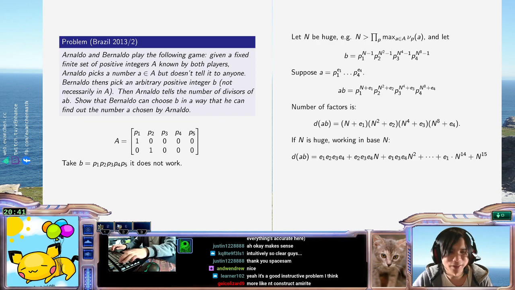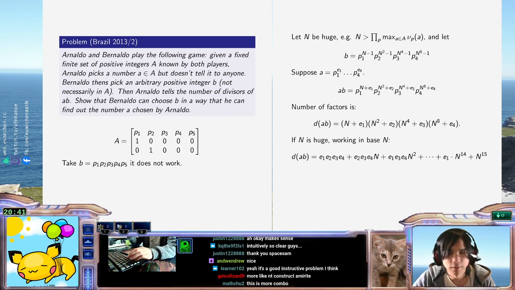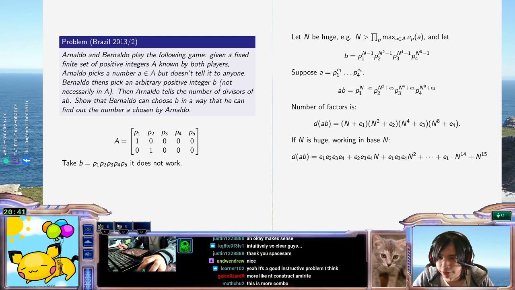NT-construct. I wouldn't call this NT-construct, to be honest. The reason is I don't think it's very number theoretic. I think the number theory is just there as flavor text for the most part for this problem. Depending on who you ask, you can classify it as a lot of things. I just don't feel like I use many properties of integers.